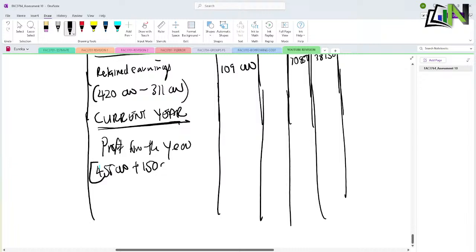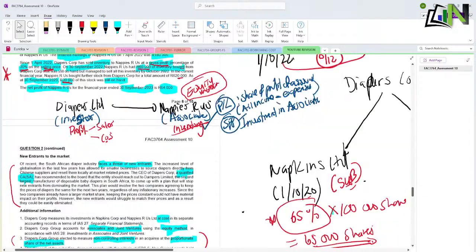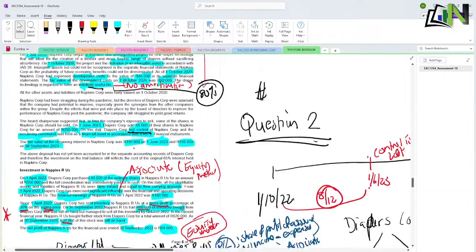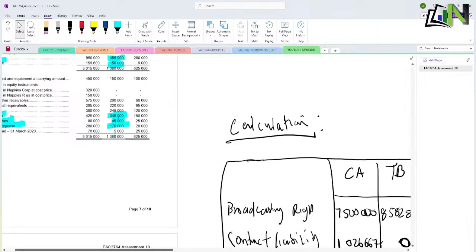455,000 plus 150,000, minus. So we now go to the expenses. Cost of sales 345. Let me just make sure. Yeah, 345, 45, 170. I think I took the wrong figure. So cost of sales is actually right. This is dividend. Yes, it's correct. 345, 45, 170. Okay, that's basically our figure. Let's go put it down.